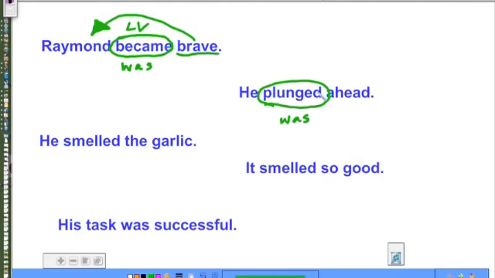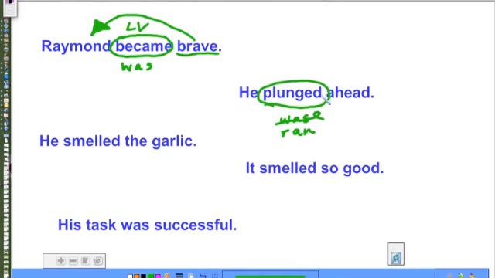He was ahead, although it makes sense, does kind of change the meaning, because when you see the word plunged, okay, it's a process. He didn't start ahead. He eventually got there. And was does not work for that. Okay? Let's try a simple word that we know is an action word. He ran ahead. That does make sense. Now let's do our one more thing here. Plunged.